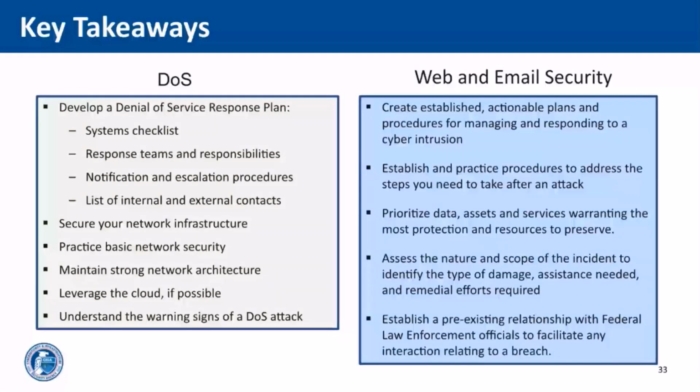And if possible, you want to make sure you can leverage the cloud. That way you have unlimited resources in the event that part of the hosting platform goes down, or maybe one of your nodes goes down. You can just fail over to still have that availability for you and your customers. And then you want to understand the warning signs of a DOS attack. Once again, we talk about network monitoring and being able to identify anomalies that are happening on your network.